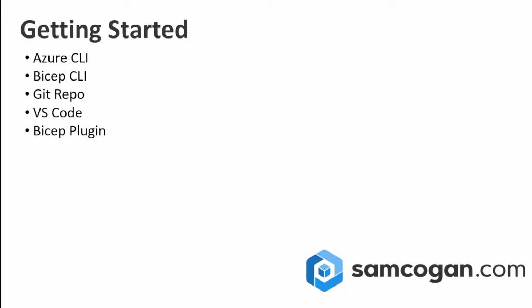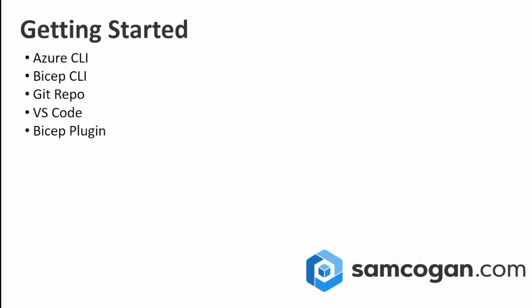First up, you want to install the Azure CLI. Now, I'm not going to install that on the video because it takes a while, but I'll put the links beneath the video so you can go and find the installation requirements and method for your operating system. If you're using Windows, I'd highly recommend using the Chocolatey package management system to install it. It's really easy and straightforward. But once you've got the Azure CLI installed, then you will be able to move on to the next step, which is to install the Bicep command line tools yourself.